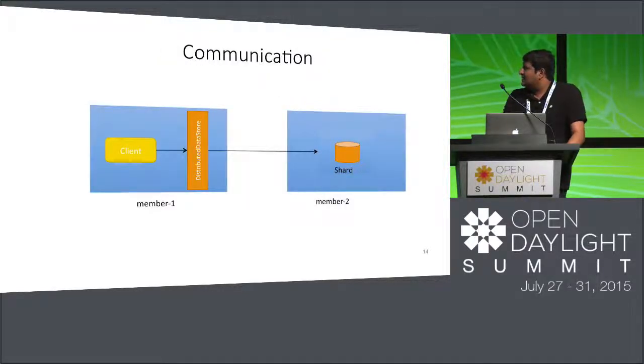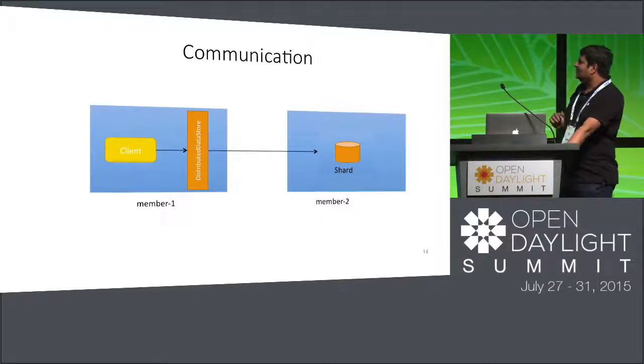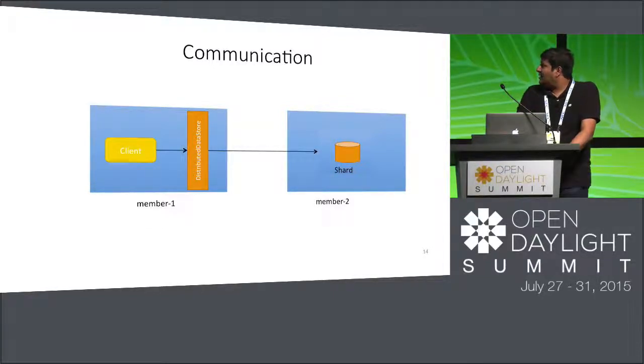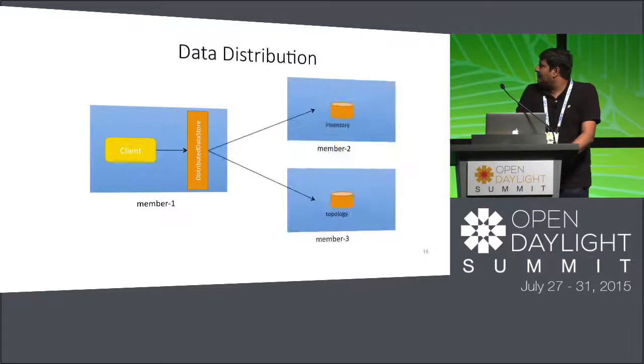So going back to this, how does the distributed data store communicate with the data tree? There's a box around the data tree symbol, showing up pretty light. We put an actor around that data tree, essentially encapsulating the data tree within an actor, so that when you want to communicate with that data tree, you just send messages to the actor, and that message is processed by the actor, and that modifies the data tree. That's essentially how this works. So for communication, we use Akka.